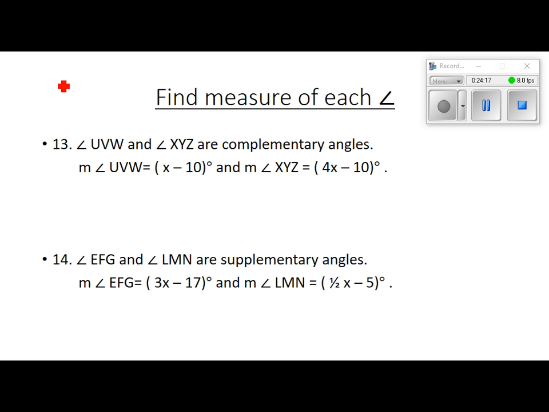These are basically the same thing. Let's just set up the equation on these two. They just don't give us the picture. If it helps you to draw a picture, then draw it. But we're still going to set up an equation. What am I going to do with those two expressions? Add them together and they equal how much? 90. So tell me the equation.